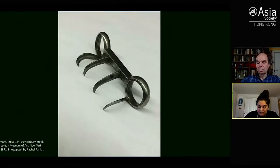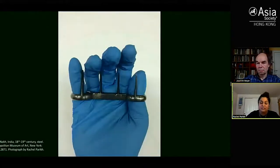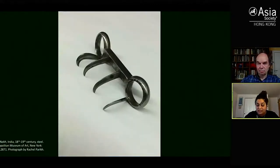It's a slashing weapon intended to wound or maim rather than to kill, and the bagnuk is made of either steel or iron and consists of 3 to 5 sharp curved blades that are attached to a crossbar. At both ends of the crossbar are holes through which the thumb and pinky fit so that the blades are concealed in the palm with each finger resting over the blade. The bagnuk was used by Nihang Sikhs who wore and continue to wear it in their turbans, and it was also used by wrestlers in a form of fighting known as nakika kusti or claw wrestling.